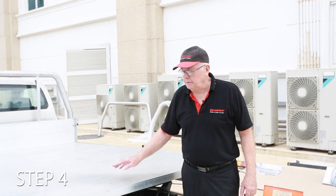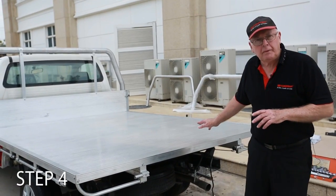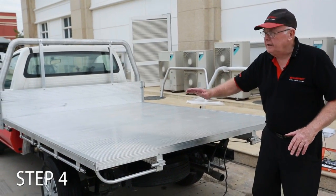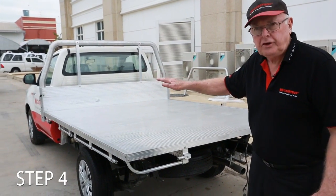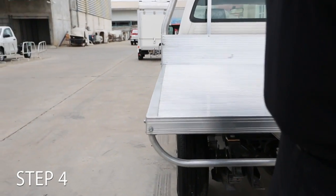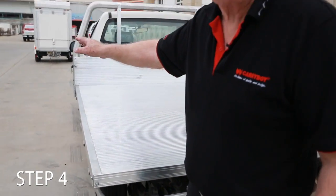As I mentioned earlier, we put a couple of little spaces under the back. We actually had to take one of those spaces out so that the tray is now flat. And if we go to the side view, you'll see that the line through the side combing here and the line on the side of the door of the car is pretty well much in line, which means that the tray will look like this when it's sitting on the vehicle, not like this or like this.